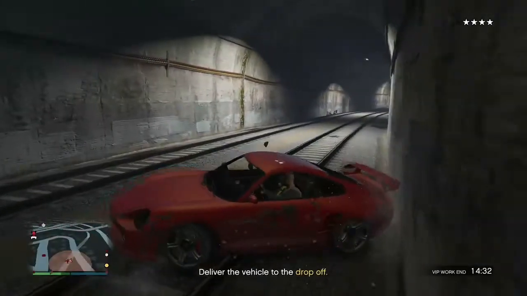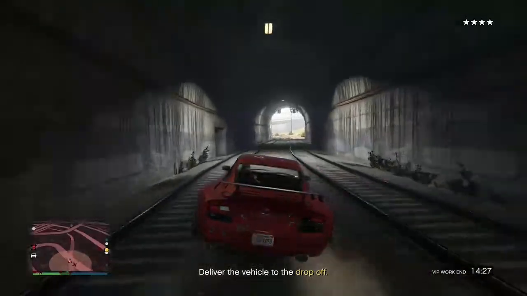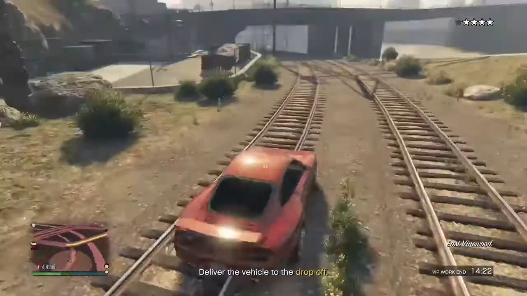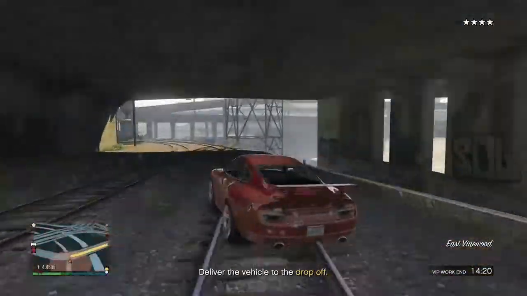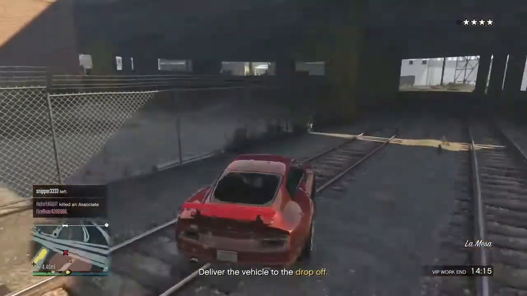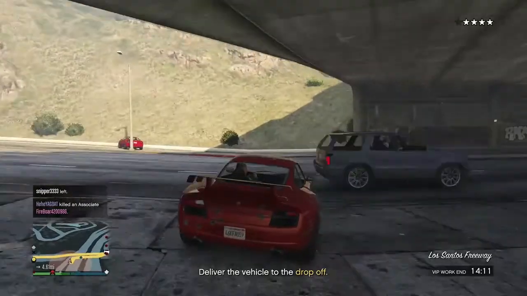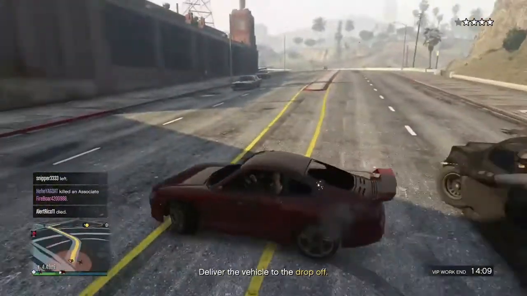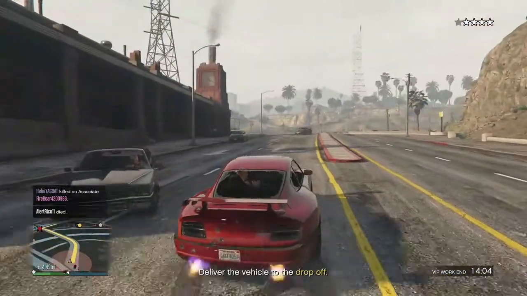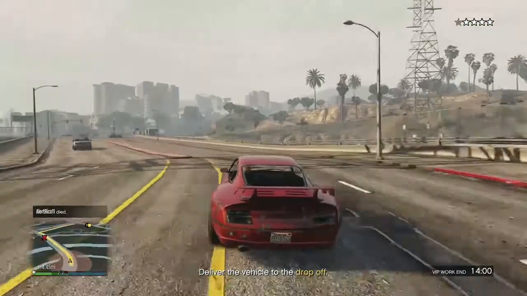Okay guys, I just looked it up online real quick because I had this mission before. I actually cannot lose the cops until after I have delivered the vehicle. So I am going to get out of here, and I can't see the time because of where my recording is at. But I'm going to go ahead and try to get this vehicle delivered without dying. As you can see, my car is not in the best shape and the police are trying to kill me.